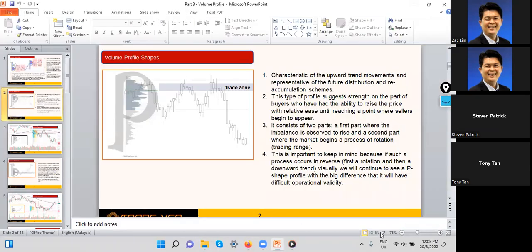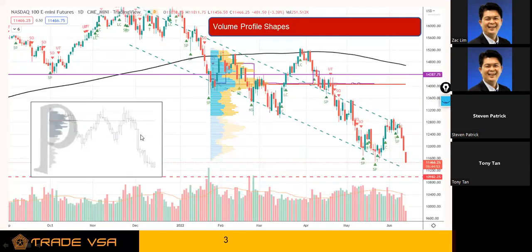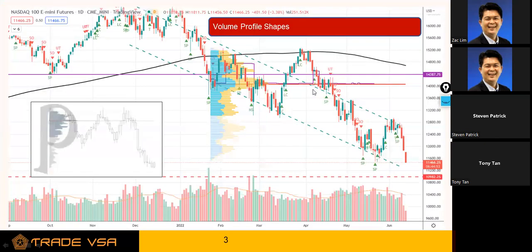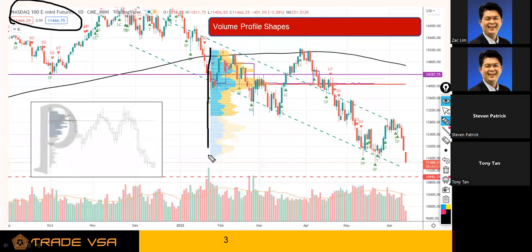Now I come back to the screen. Then you can see the chart here, how the trade zone has been developed, and this is a live example I found in the Nasdaq, before the big drop. You can see here it is forming a P. This looks blurred because you set it at 70% concentrated volume. If you go to the settings and put it to 100, it is no longer blurred, and it will open up all.